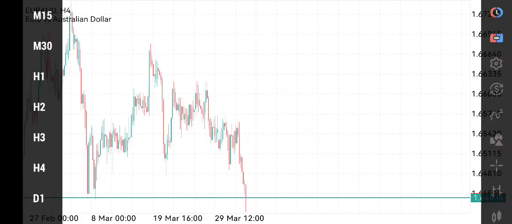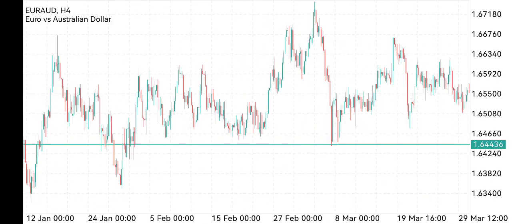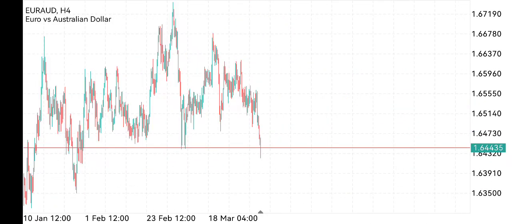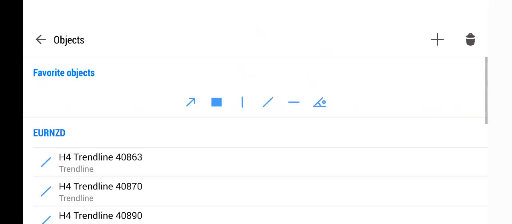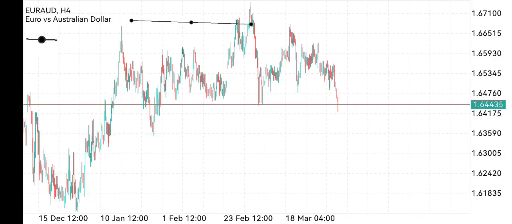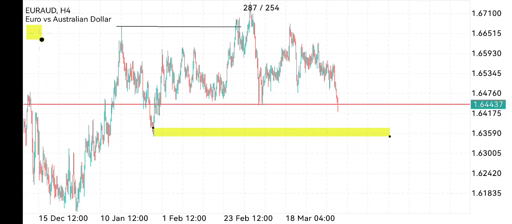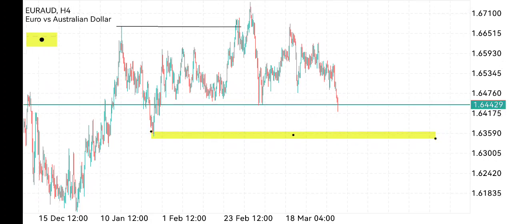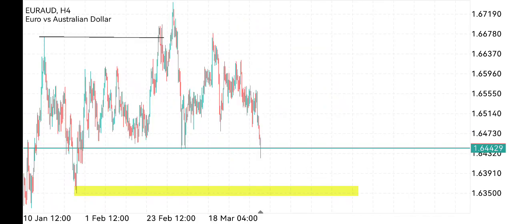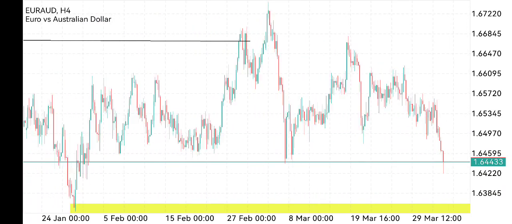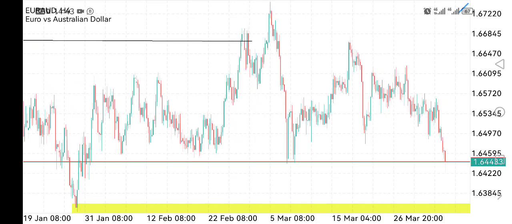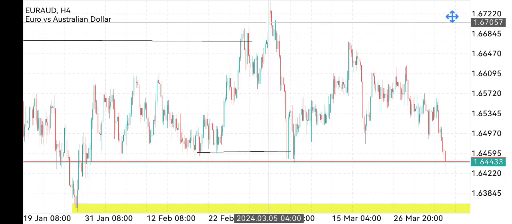H4 time frame, we need to check what's happening in the market on the H4 time frame. I will see that, okay, on the H4 time frame, the market created a new higher high, for which they took out this high here to create that higher high, and then the low of that high, this is the low that started the move. So from this low that started the movement, you will find out that the market broke this low here from the H4 time frame, from where they created a high.